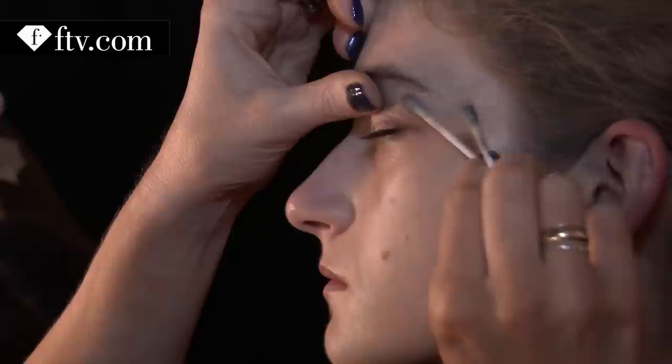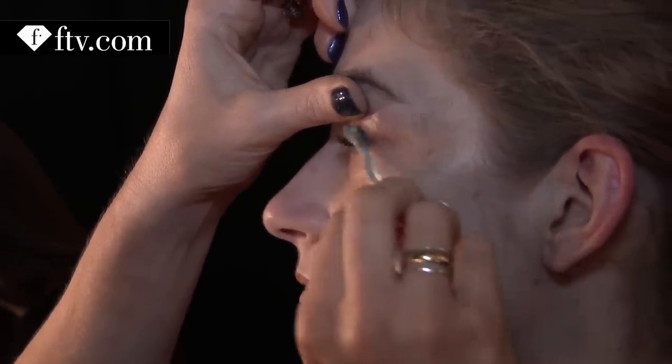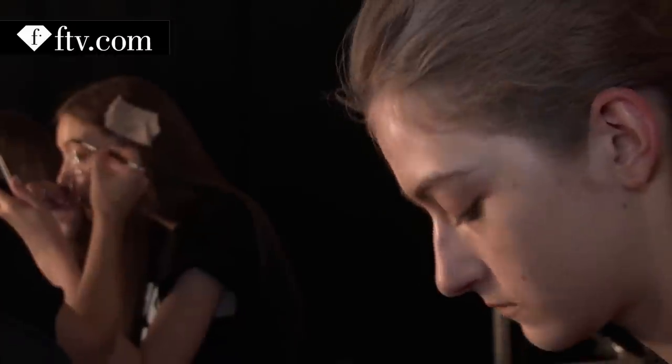There is no mascara on the eyelashes. What we do is we use this new product from MAC called Foiled Shadow. It has a gold terracotta base. We use that on the crease of the eye, just to give it a little shadow so it looks a little bit more finished. It's not a naked eye.